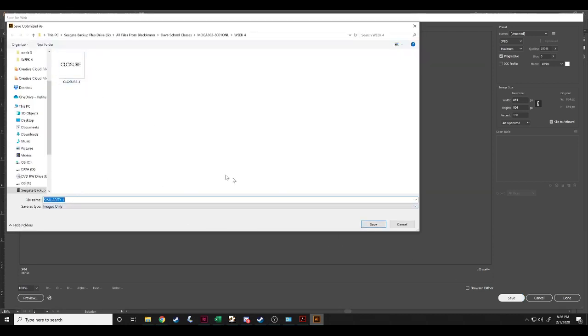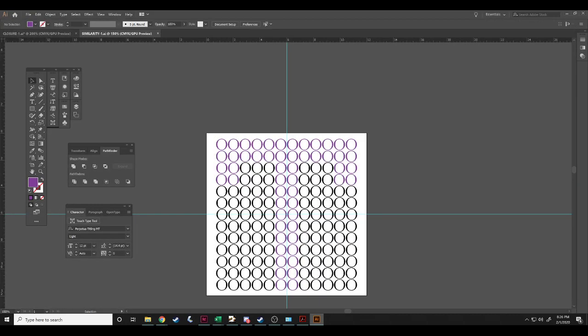Similarity 1. As you see, we got closure up there already. So this would be a good example of symmetry also. You could actually put this into similarity using symmetry because everything's 100% balanced on both sides.